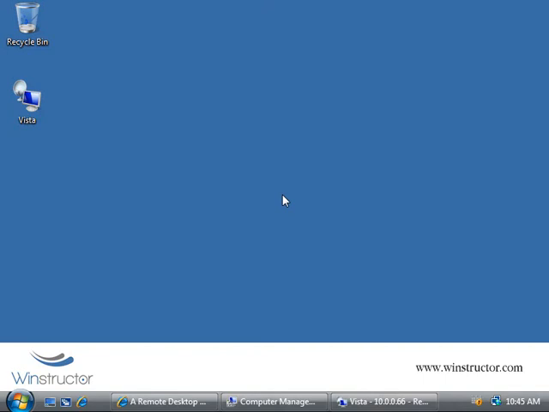Now, on a client operating system like Windows Vista, this is quite a useful feature, where someone such as a help desk person or a friendly brother, for example, could view a user's desktop to see where they're going wrong with performing a task, and then either tell them how to perform the task correctly or take over their desktop and perform the task for them while they watch.